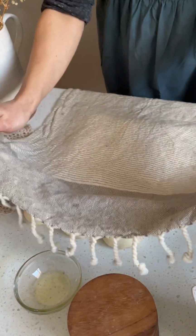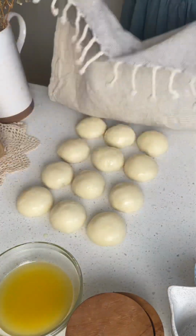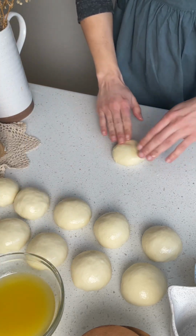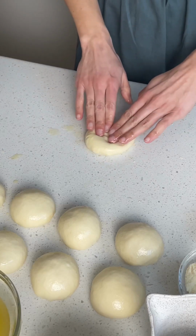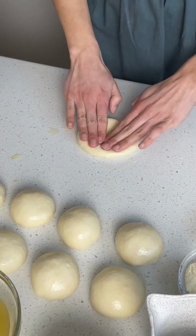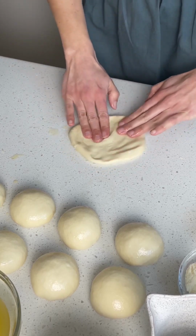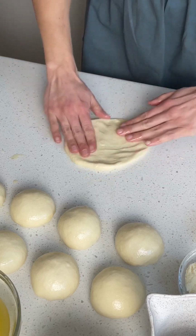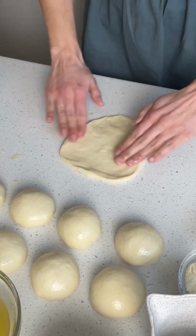While the dough is resting, you'll want to prepare the other ingredients. Melt 40 grams of butter and add to that 40 grams of oil. You should have a small bowl of semolina flour ready for the shaping process. Coat the dough and your fingers in the butter and oil mixture. Using your fingers, gently coax the dough from the middle outwards into an 11 by 11 inch square, dipping your fingers in the butter oil mixture as needed.